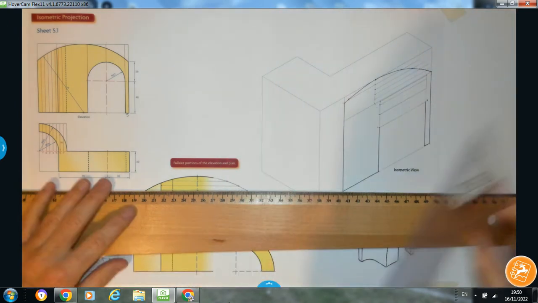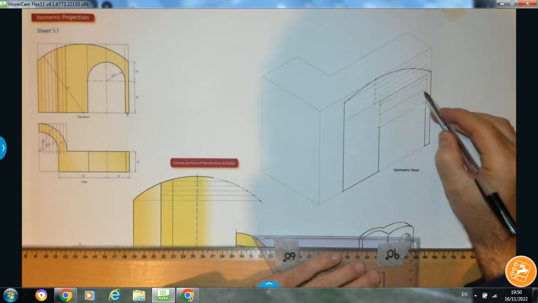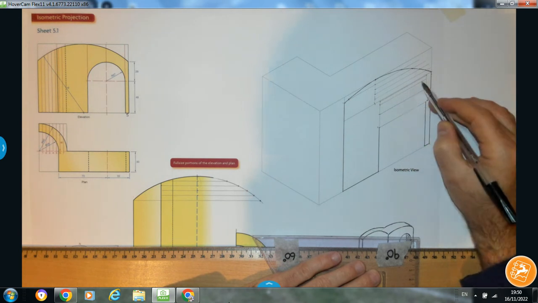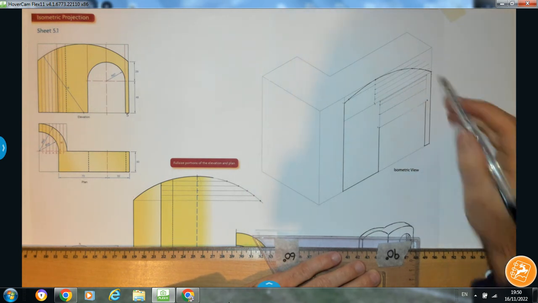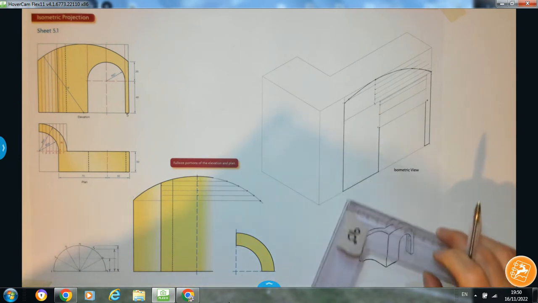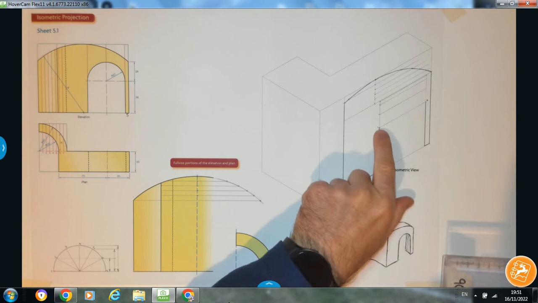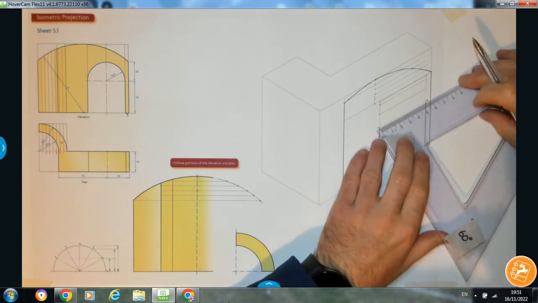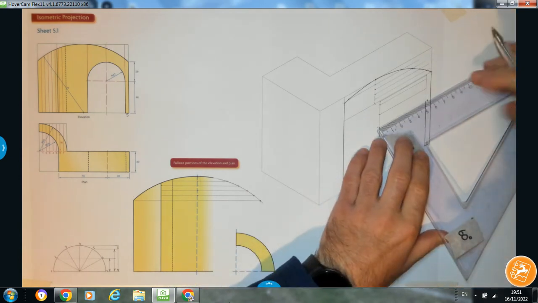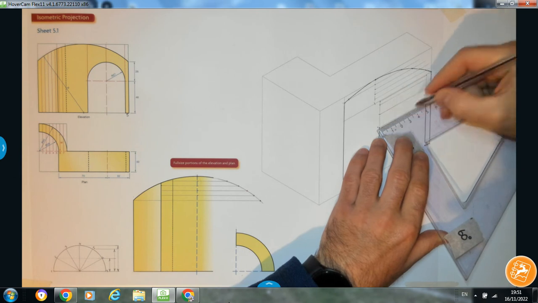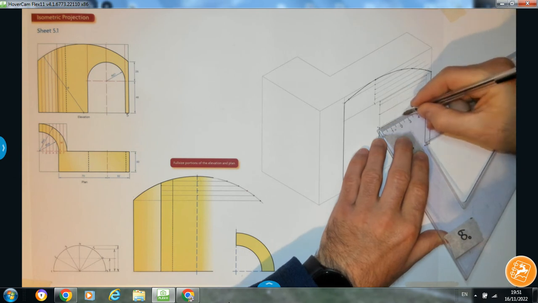And there we go. Somewhere along this line here is going to be 2 and 6. Along this line is going to be 3 and 5. And at the very tip top, I'm going to have number 4. Now, the last thing we have to do is just work out the distances from the middle. I know the distance in there is 54. Half of 54 is going to be 27. So I'm just going to mark from here. I'm going to mark in 27.